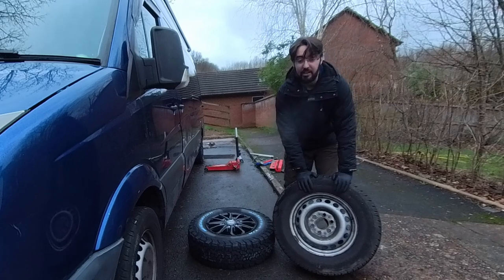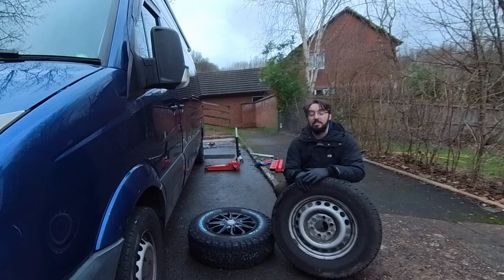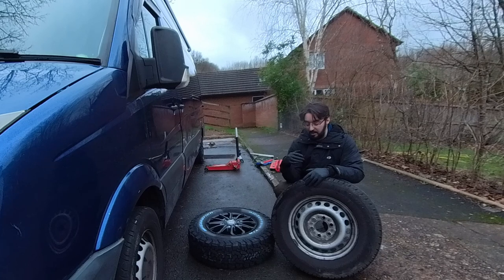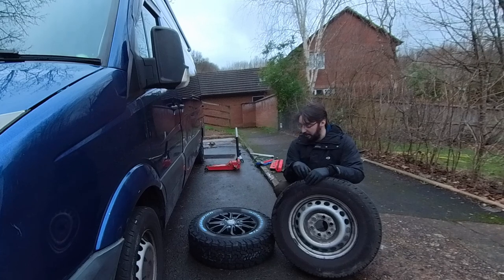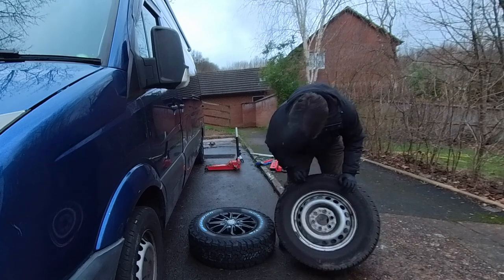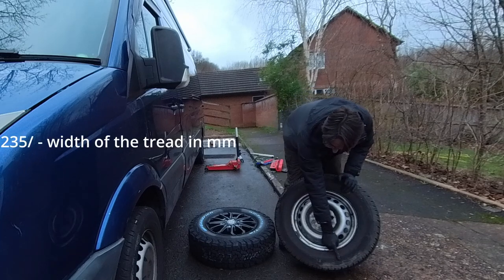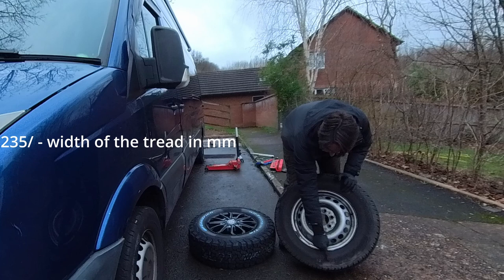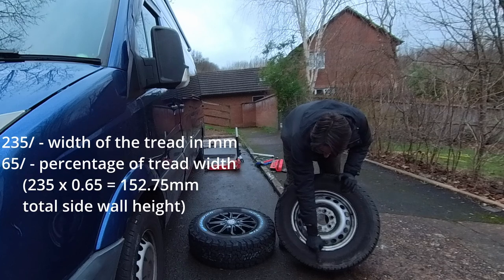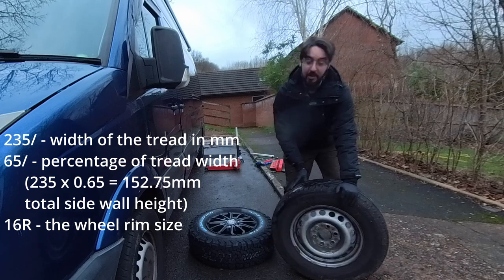If you're not very familiar with wheels and you're a bit worried about fitting them to your Crafter or your Sprinter, there are some things you want to know. A lot of it's online, you'll probably find out for yourself, but just a quick rundown. You might know to look for the markings that say the width of the tyre — that's the first number — the height of the tyre wall — that's the second number — and then the R number is the size of your wheel.